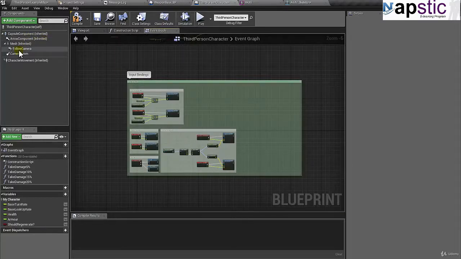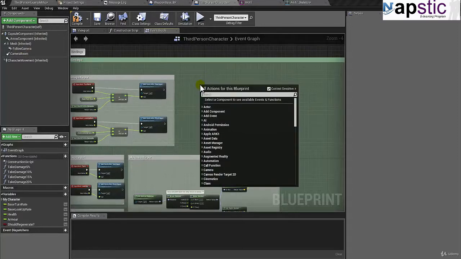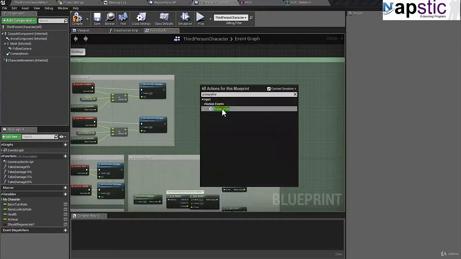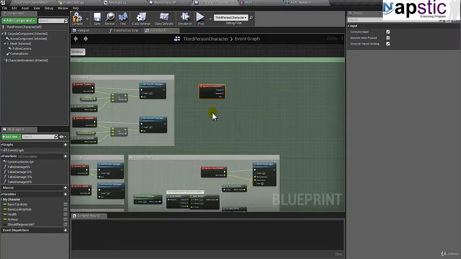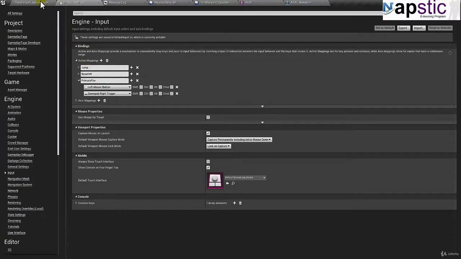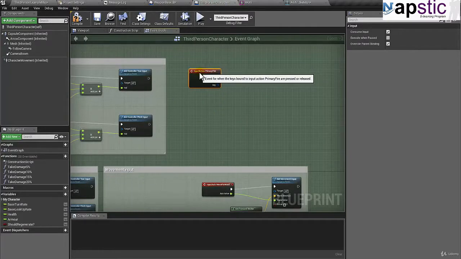Now what I have to do is first call in that input event. So I'll say primary fire, and you can see that the input action event is right there. I'll put that here, and we'll use the secondary fire later on. We don't need it right now. In fact, we haven't even added the secondary fire, but we will come back to it later when we need it. So we won't create the action binding yet.